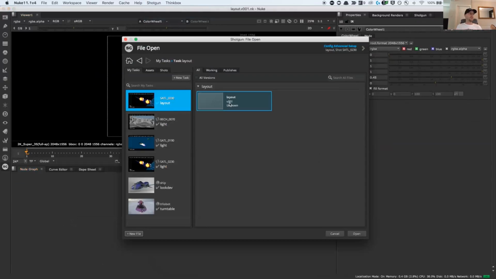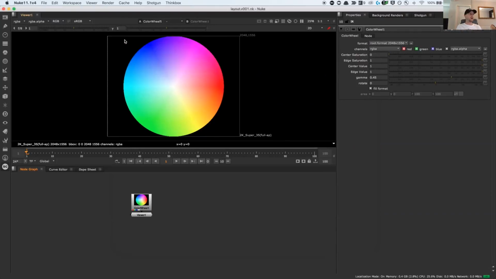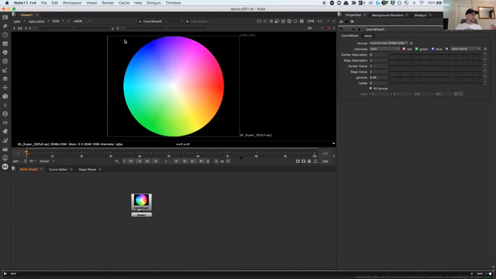And if we open up the File Open app again, we can see that we could now open up that file. If we were to leave and need to come back, it's there, and we can use that to open up and carry on from where we left off. So I will show you what the File Save app does in a minute, where it's put that file, but to start with, next we're going to have a look at the new Write node.